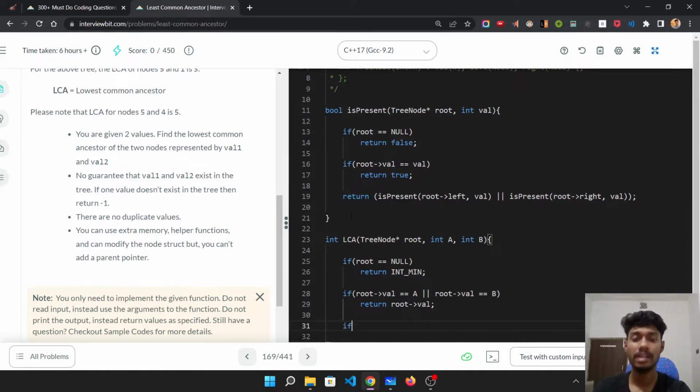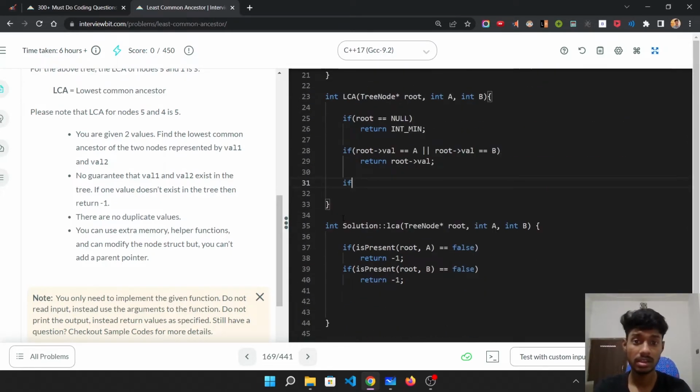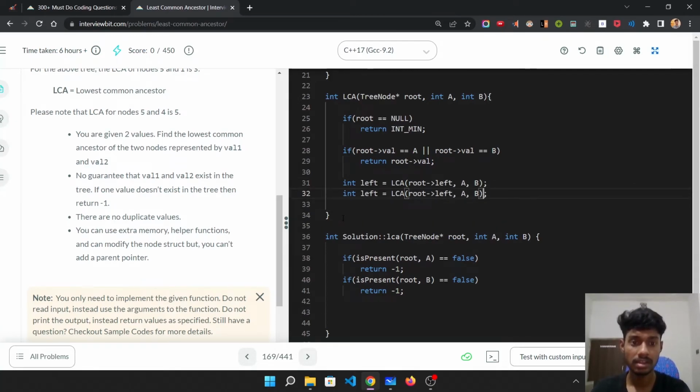Okay, and now integer left will find my LCA in the left of the tree, and similarly my right will find it in the right of the tree.